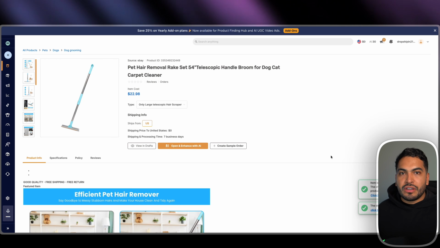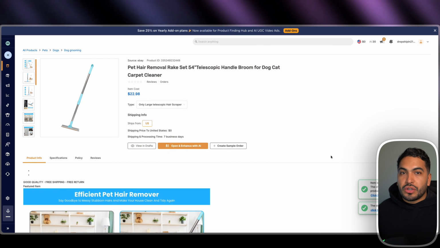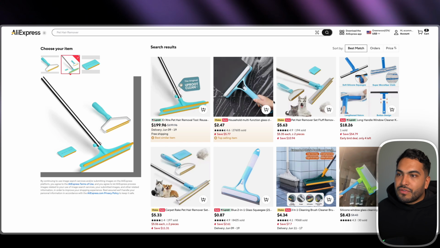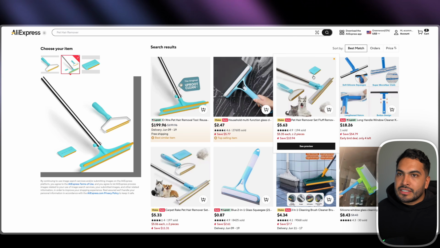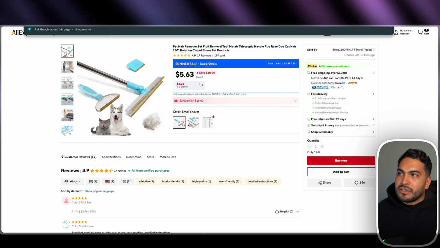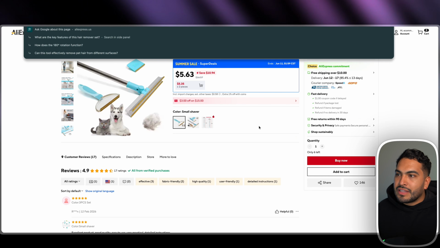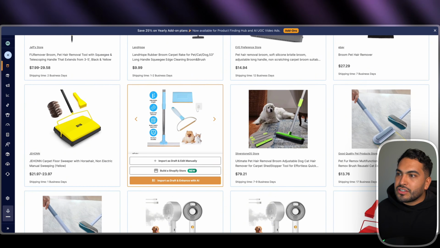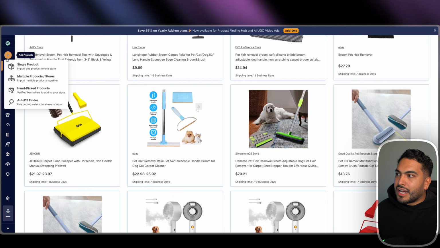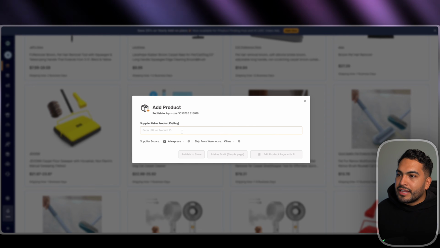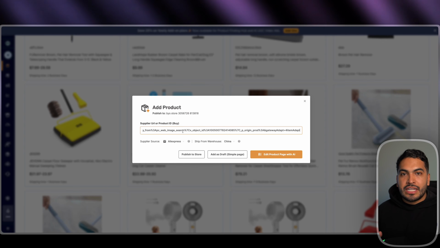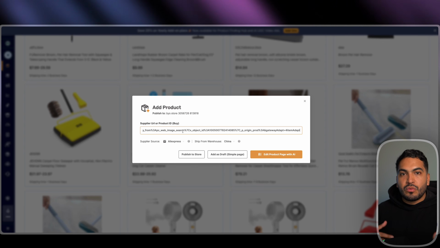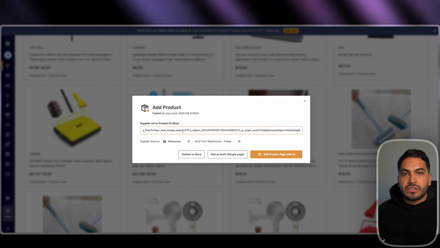But let's say you couldn't find your product in AutoDS. You could also go to AliExpress and find your product. What I did is I just uploaded an image and it found the different listings here. All you're gonna do is open a listing, copy the URL of that listing, then take that link into AutoDS, click this plus icon, single import, and paste that link here. This lets AutoDS know that you wanna sell this product, to connect you with their list of suppliers and source the product for you.